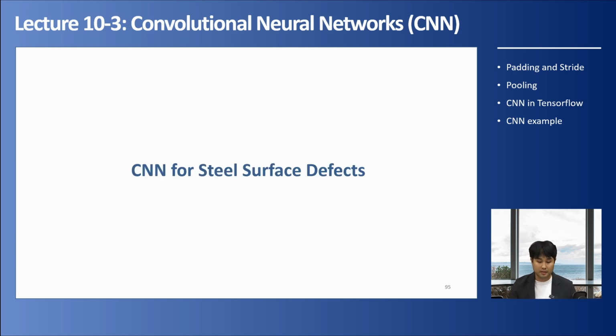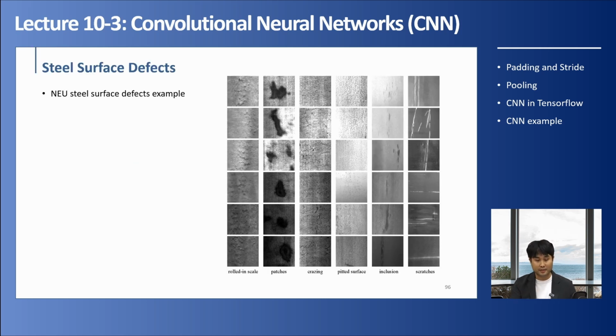Now, if we want to extend this example to the realm of mechanical engineering, let's consider a case where we want to detect defects within a steel surface. So in this example, instead of classifying different handwritten digits, the goal here is to determine what type of defect is within the steel surface image. Here we have 6 different defect types, and you can see that all of these images look slightly different, but for each class, you'll see similar patterns. So the goal here is to train a CNN that is capable of classifying these steel surface defect images.